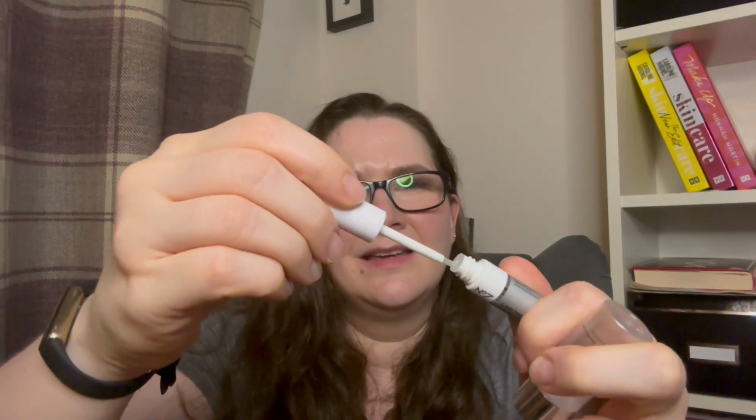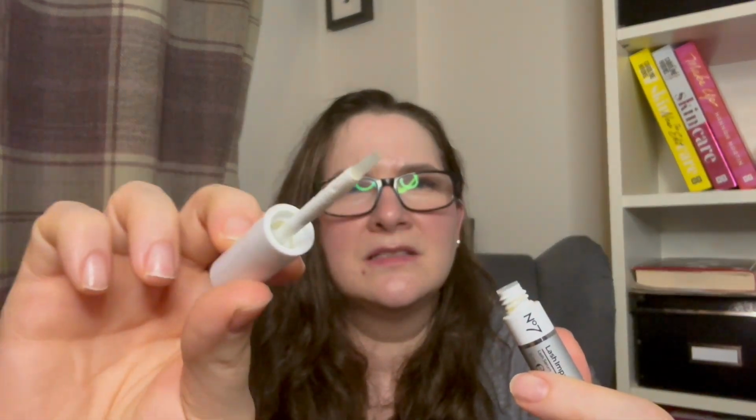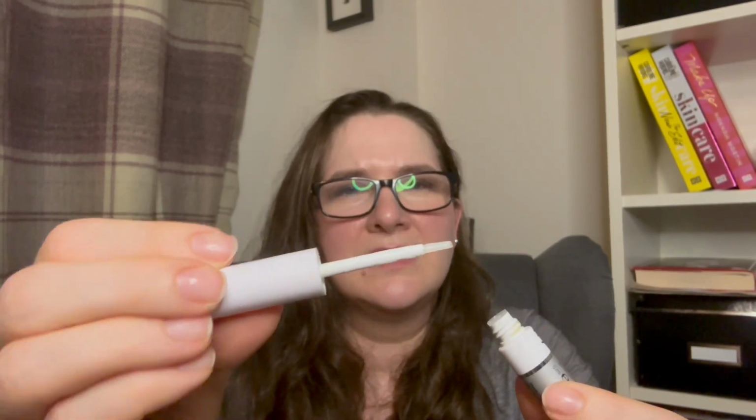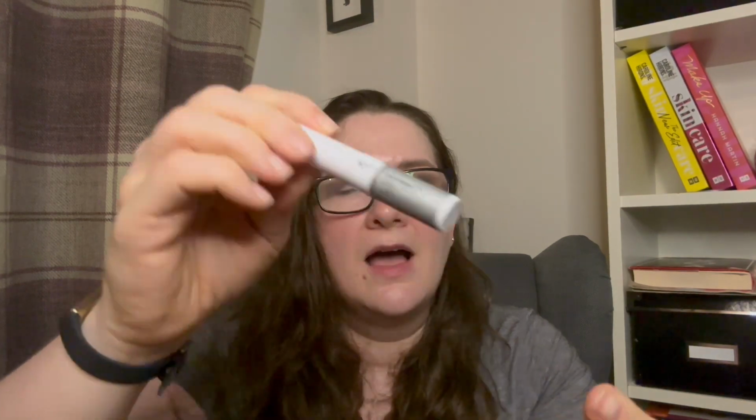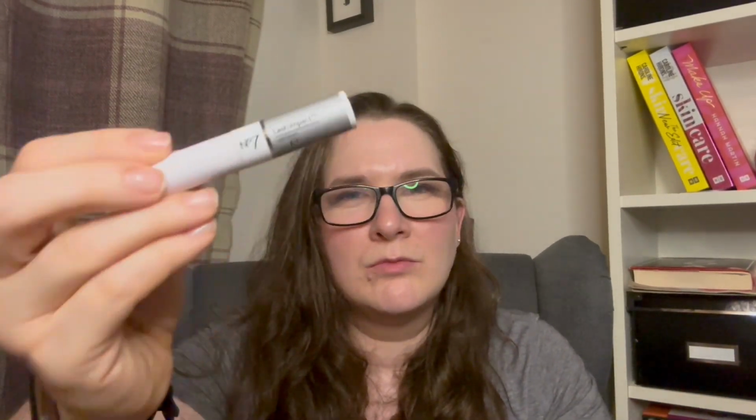But I've moved on now to an Elizabeth Arden one that I got in TK Maxx. Again, it's doing a similar job, but the nib on that one's a bit finer as well. I can maybe show you on this one. This one's a bit thick to go on the eyes, if that makes sense. I didn't find it too delicate. So would I use it again? Probably not on that one.